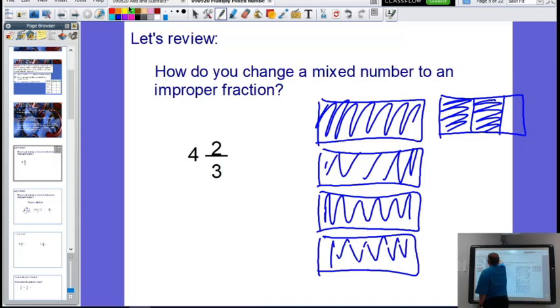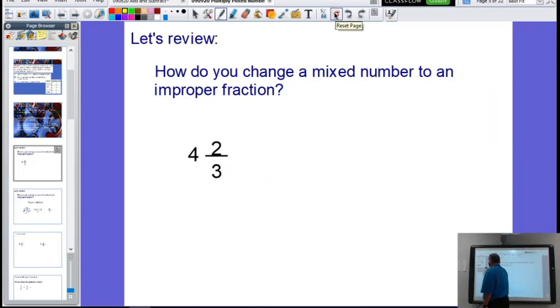So what we're really doing when we do 4 2/3, and when I do this 3 times 4, which gives us 12, is taking these 4 whole pieces and chopping those into thirds as well. So how many thirds would I have when I do 4 times 3? I would have 12 of them. There's 3 and 6 and 9 and 12. And then when we add the 2 on, we end up with these 12 plus 2 more, which gives us 14. So that's where the 14 comes from. And then what size piece are they? They're all thirds. So that's really what you're doing when you do this popcorn method, and that's what I need you to really understand: that's the reason why it works.